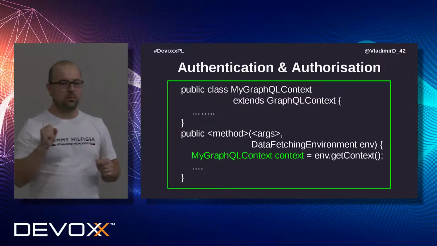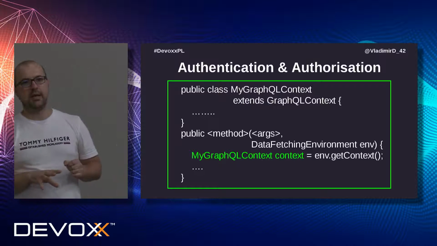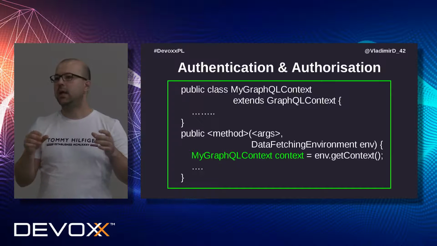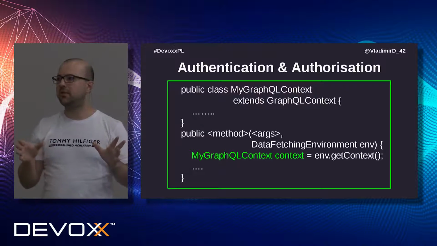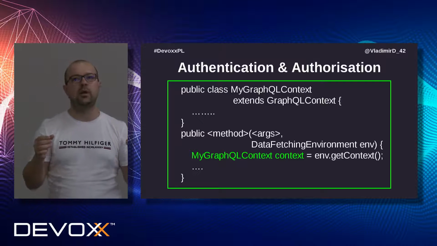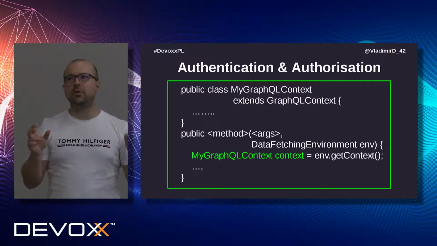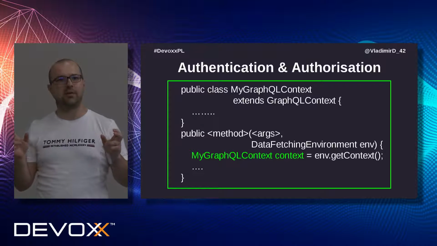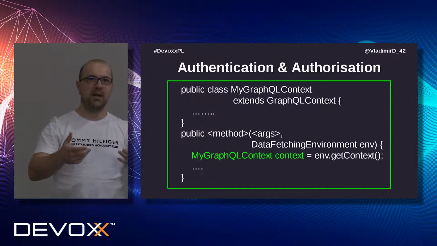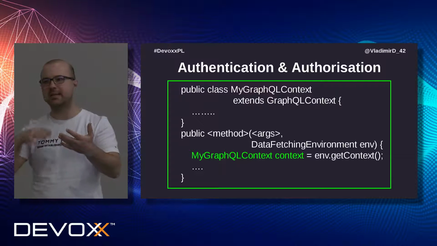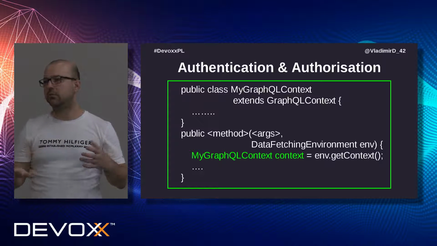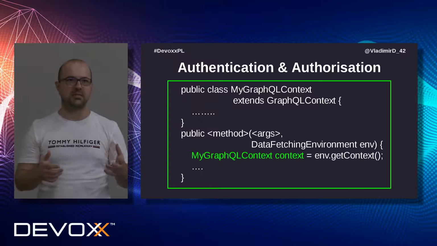The problem this doesn't solve is when we want to protect the schema itself. Because in a GraphQL API, the schema by itself is completely open to everybody. If you're a hacker, knowing that something exists is already half the battle won, right? So if you want to protect who sees the schema and certain parts of it depending on roles and access, then it's much, much trickier, and you need to go really deep into the implementation of GraphQL and do some stuff there.